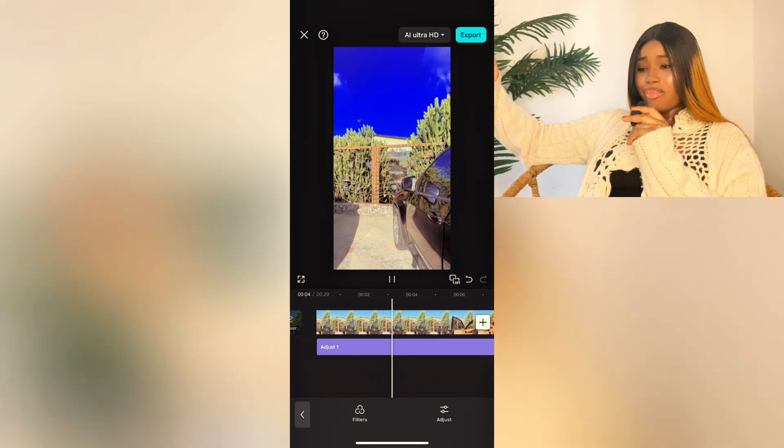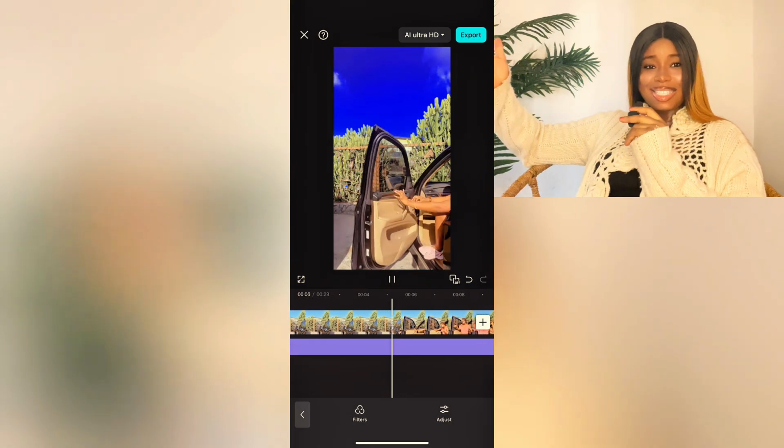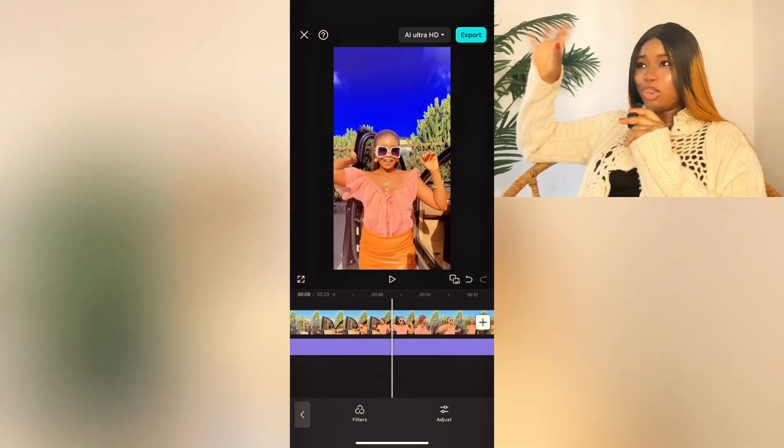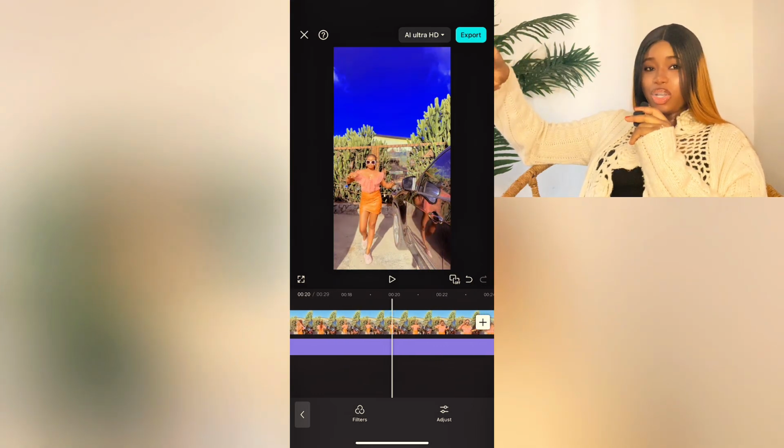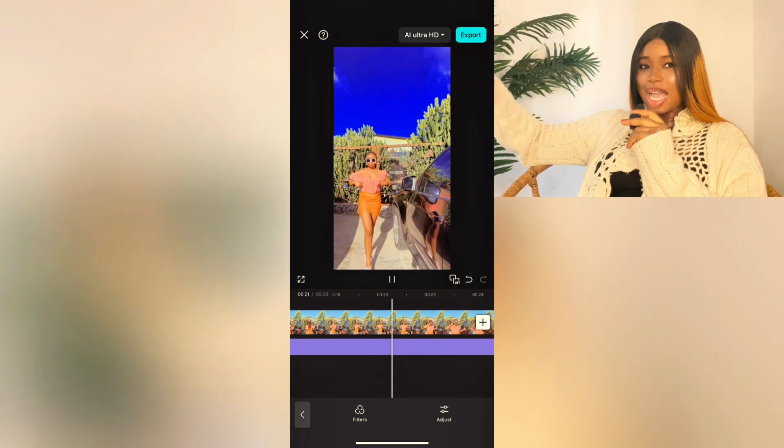And as you can see here, we're doing an amazing job. We're actually increasing the colors. The blue is changing, as you can see. You can see what that is doing to my video, what that is doing to the sky. Amazing, right? So this is one way you can make your videos more interesting.